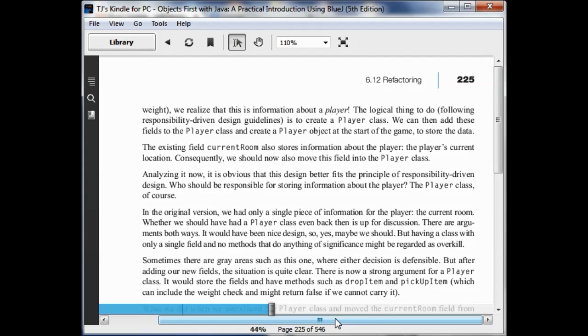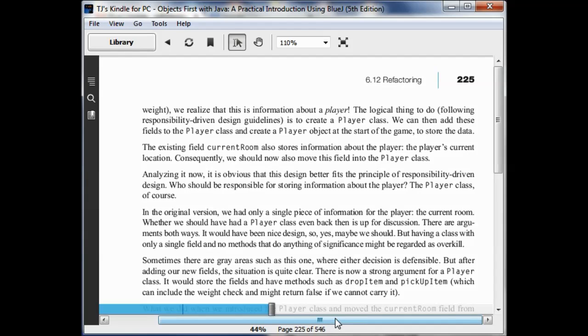So the items field should be in the player class, along with max weight if you're going to implement that. But we won't go into that right now because I don't see an implementation of it at this point. But anyway, we can certainly add the items field, the list of items, to the player class and create a player object. So you have started building a player object, which is good.